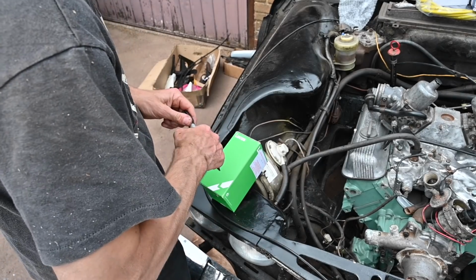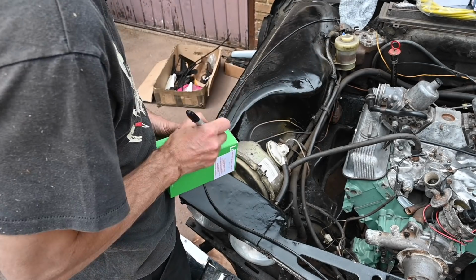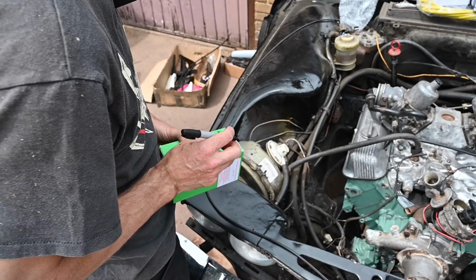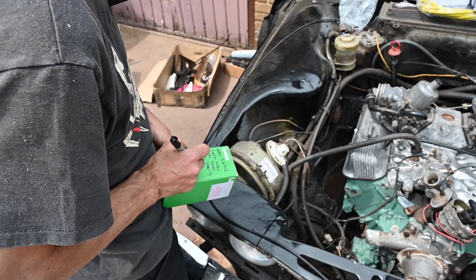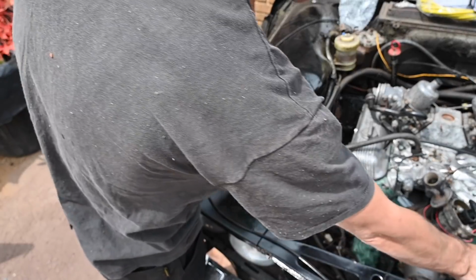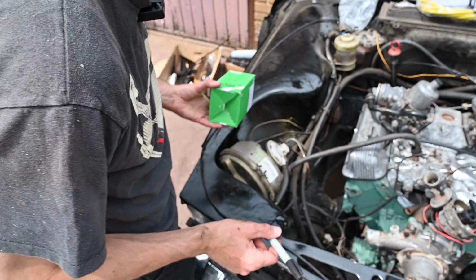Let's make a list of things I need to do. So first of all, that gear selector. Then we need to put the heater hoses, radiator and its hoses, power steering, fuel line. What else do we need to do? Exhaust, I've forgotten the exhaust. Oil, that's quite a big one. Oil sender. Whatever that mysterious hole is just there. And make a blanking plate for the old mechanical fuel pump. It's not that many things and the car's pretty much done. I mean, a few of those are quite big things, but you know.